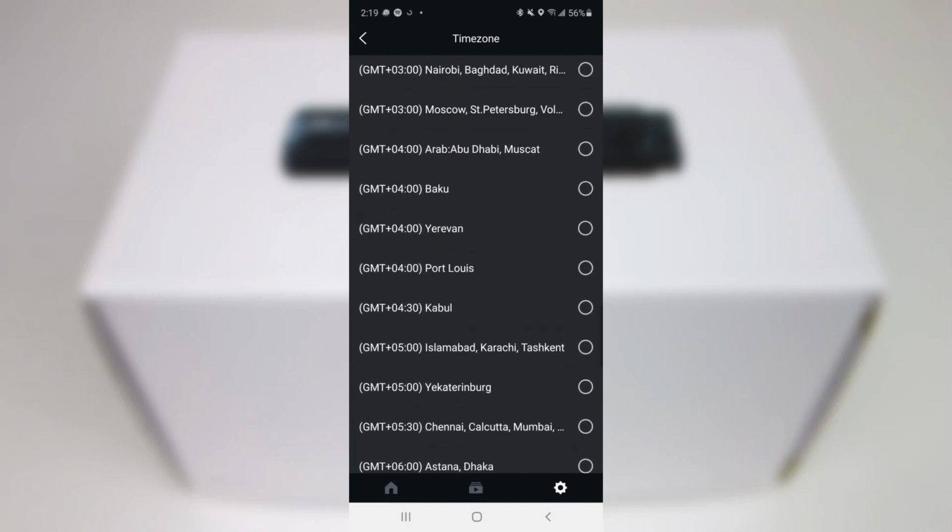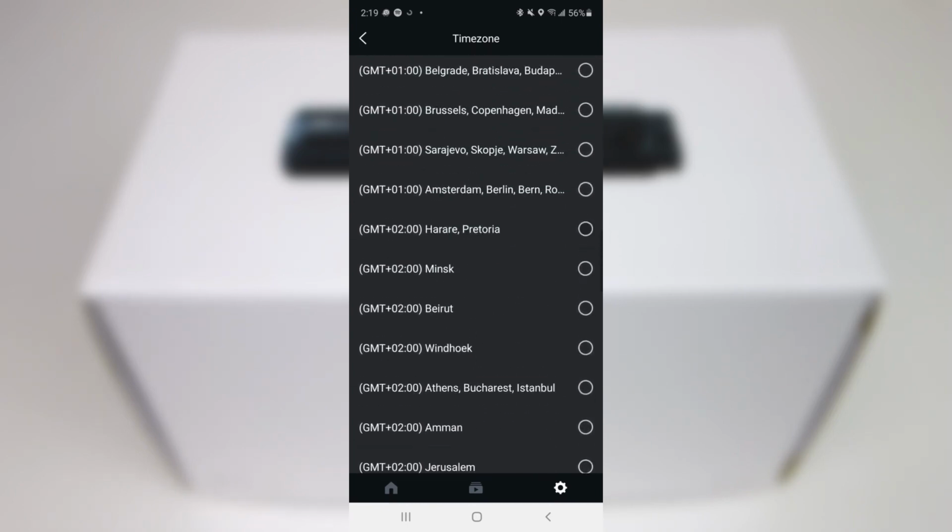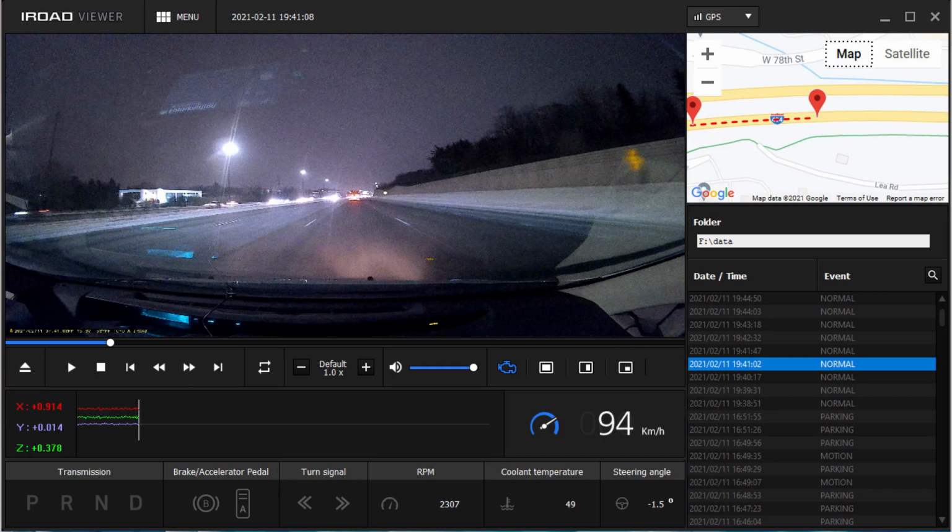What's interesting though is the PC software does offer the ability to view your speed in miles per hour, but in the video the little speed stamp is always kilometers per hour, and when I switched it on the PC software, all it did was switch the speed reading on that Windows software, not the actual camera. So that's a little funky, but with the app you are able to view your GPS location.